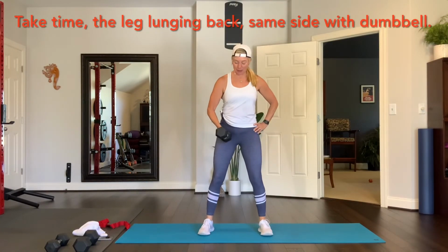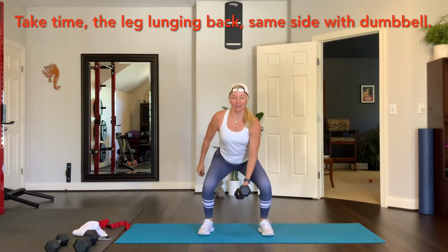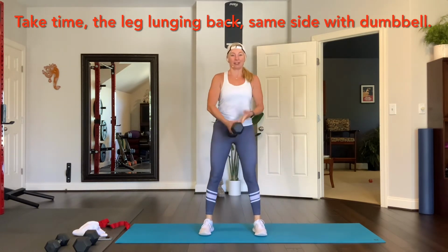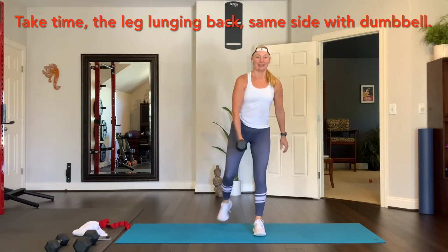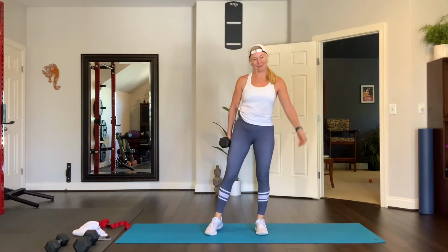Set it down. Actually, don't put on the weight. Widen your stance. Hold the weight in one hand, and I want you to squat down, stand up, change the grip at the top, and then lunge back with the same leg that you're holding the dumbbell. Squat, change at the top, lunge back. Squat, change the dumbbell, and lunge back. Same leg holding the dumbbell. Squat, change at the top, and lunge. Do it again, one more time, and change. Nicely done. Excellent work.